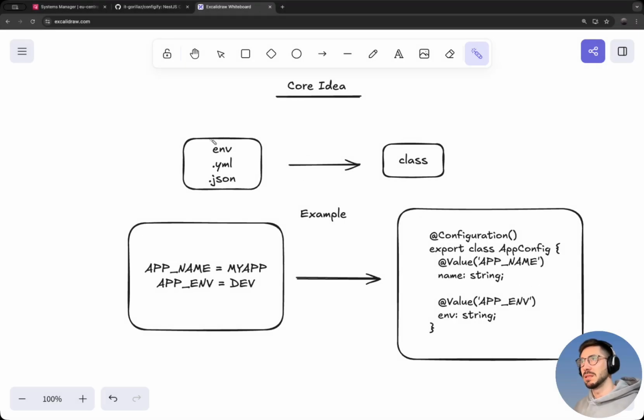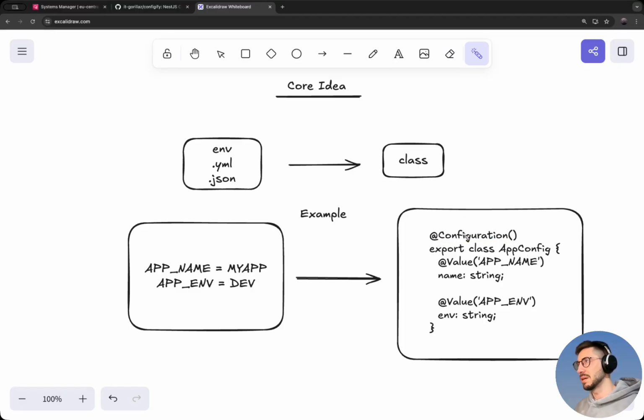The main idea of configify is to map environment variables or configuration files to a class. Let's take a look at this example. Here we have two environment variables: application name and application environment. This is represented in our code with a class called appConfig. In this appConfig class, we have a decorator called configuration.